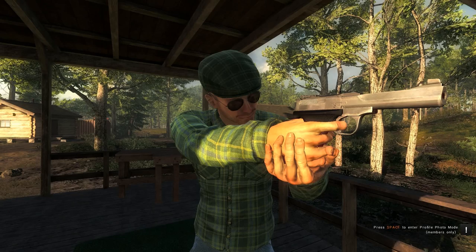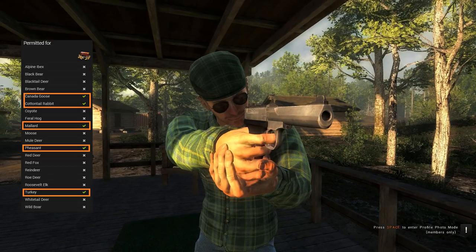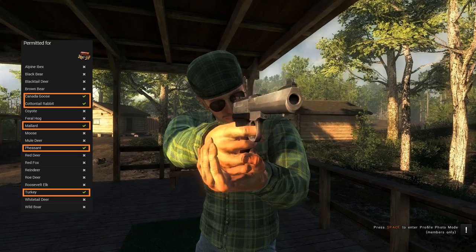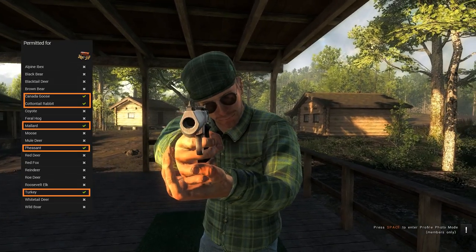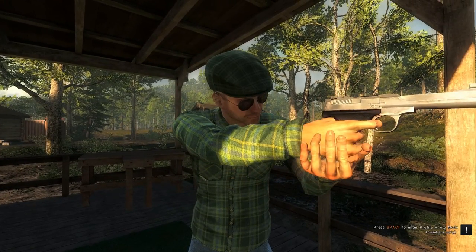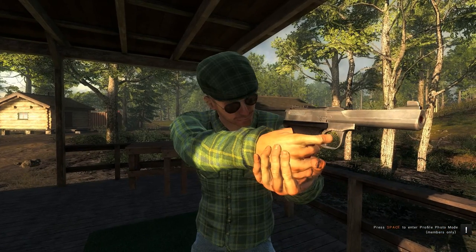Alright, so the 22 Grasshopper uses a 22 long rifle round. It is legal for turkey, pheasant, mallard, Canada goose, and rabbit. The pistol is a semi-automatic, holds 10 rounds, and is a very fast repeater, as we'll see here.